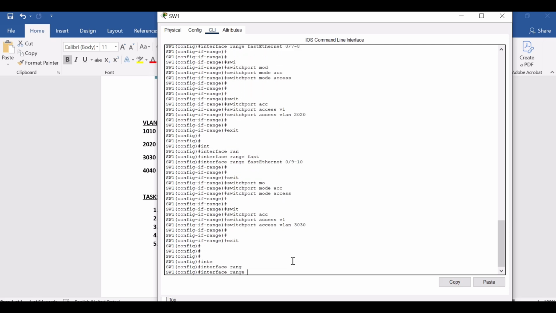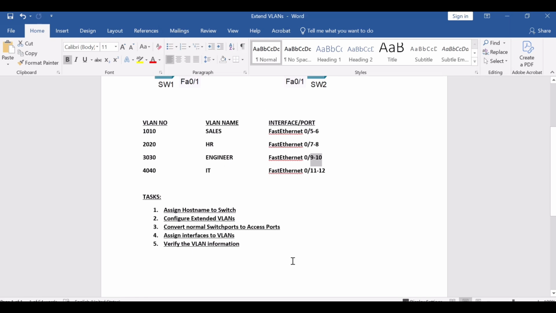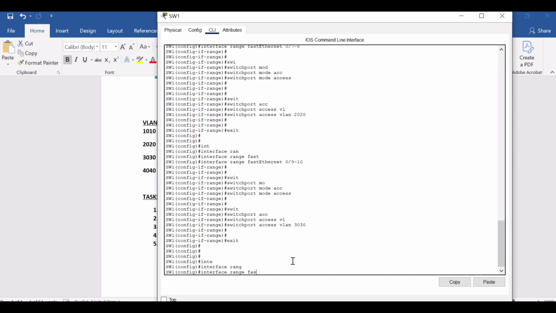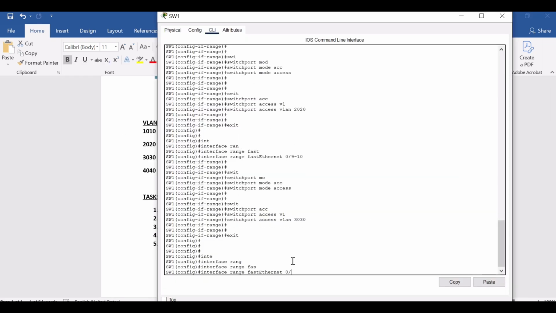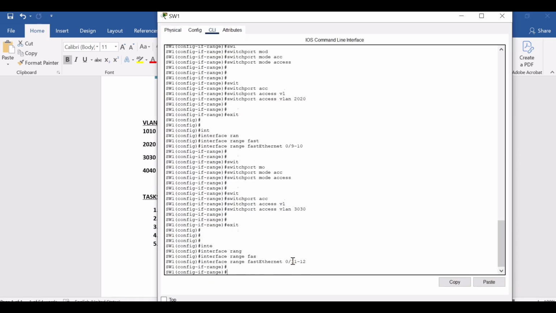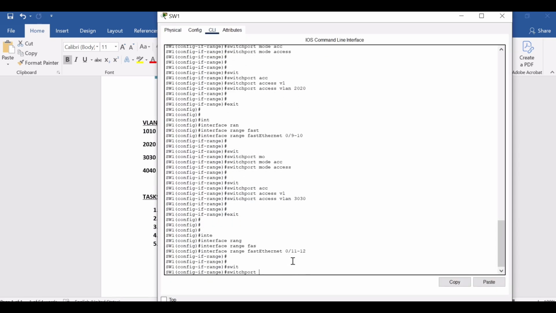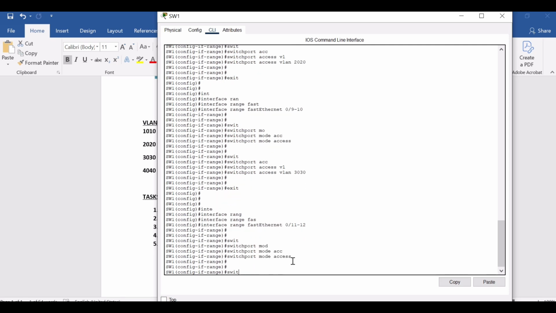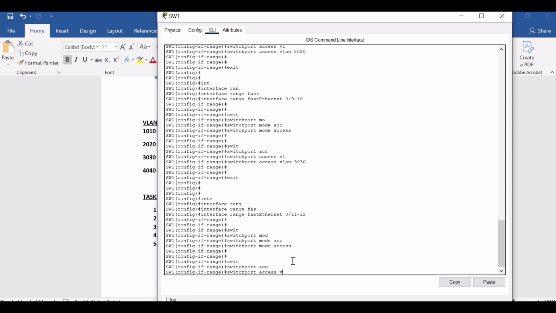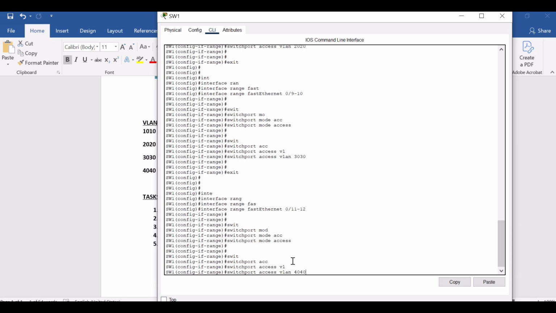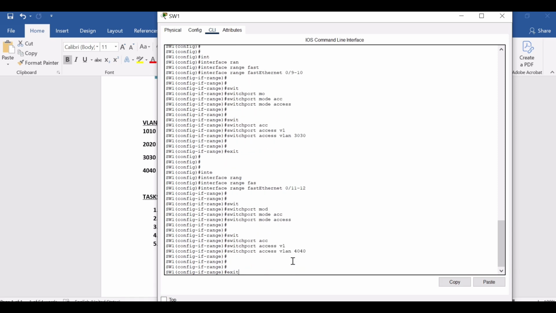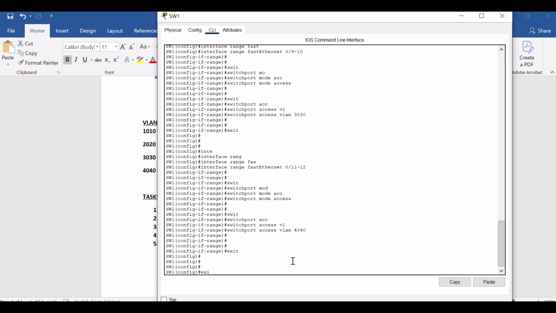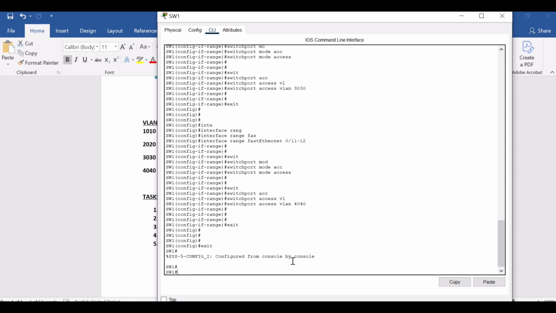Interface range fastethernet 0/11 to 12, switchport mode access, switchport access vlan 4040, exit. Exit. Let me save the configuration.